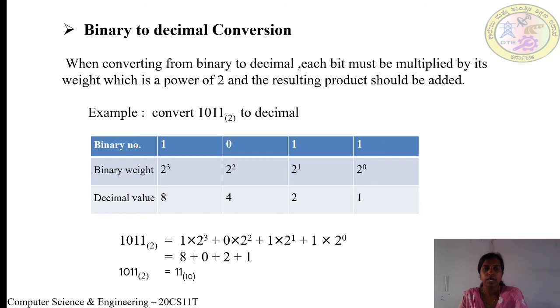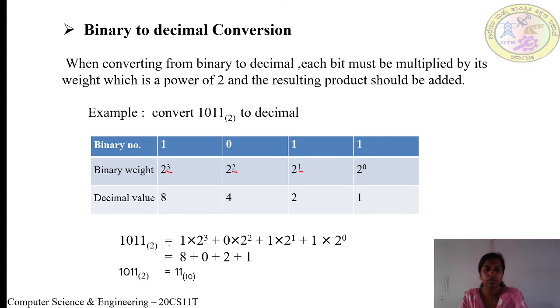So the binary number can be written from right hand side to the left hand side, that is 1101. For that, equivalent binary weights can be written as 2 to the power of 0, the next higher power is 2 to the power of 1, next higher power is 2 to the power of 2, and next higher power is 2 to the power of 3. For that, equivalent decimal values can be written as 2 multiplied 3 times, we will get the value 8, and 2 multiplied 2 times, we will get the decimal value 4, and 2 multiplied 1 time, we will get the decimal value 2, and 2 to the power of 0 is always 1.